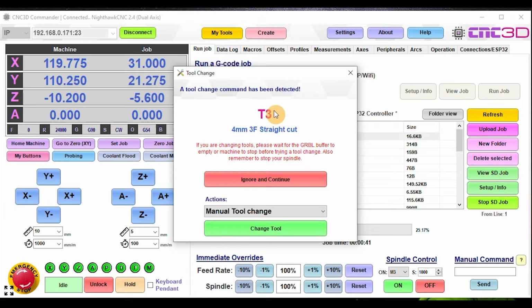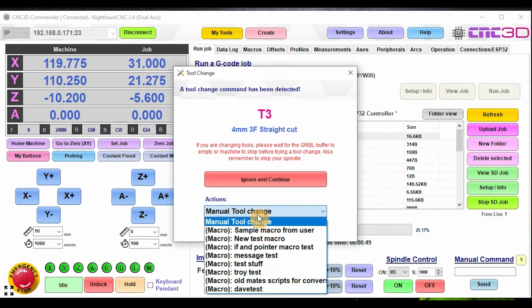So now it's popped up the T3 command there. So let's go and have a look at some of our actions. So the options are a manual tool change, or you can choose from any of your predefined macros that you have in the macros tab of Commander. So basically, if you did have, say, for example, a tool changing rack, and you had a sequence of commands for you to be able to change that tool, you could create a macro to do that for, say, T1, T2, T3, whatever you wanted to do, and just simply and easily call it out of here.